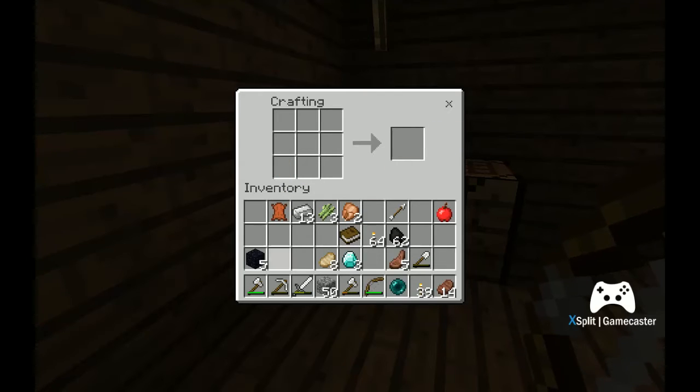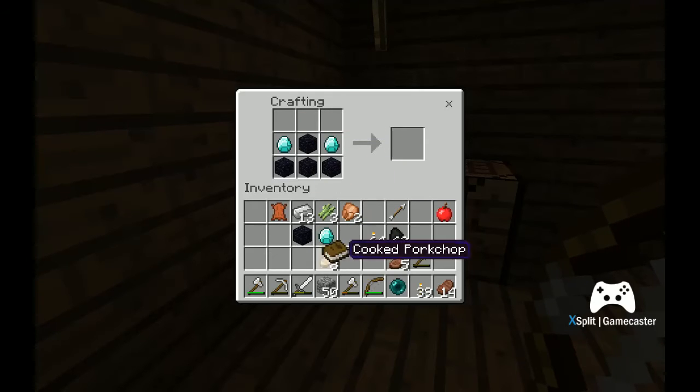Now, then what we do, I think, is we go like this with the obsidian. Okay, and we go here. There's our enchantment table, but I'm not gonna make it. I'm gonna save that for the next video.